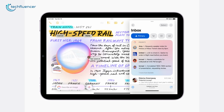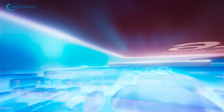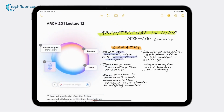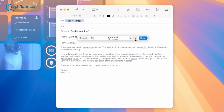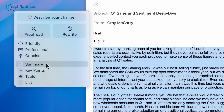A major addition to iPadOS 18 is Apple Intelligence, an AI-powered feature built directly into the OS. Using Apple Silicon, it enables functions like language processing, image generation, and cross-app automation, drawing on personal context to streamline daily activities. Much of this AI runs on-device, with private cloud computing allowing the system to flexibly shift between on-device processing and cloud-based computing when needed.